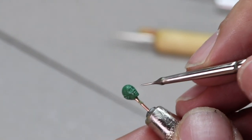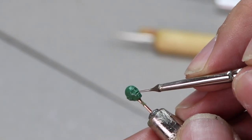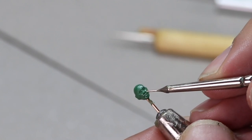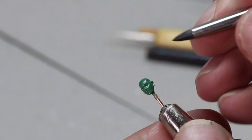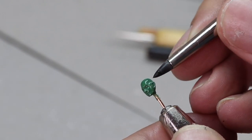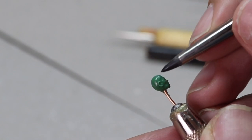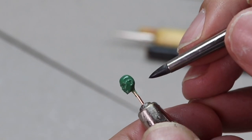This is a very quick demo. If I was doing this properly, I'd now carry on as this dries, refining it and tweaking it for another hour or so, just messing with it. We'll call this a day here in a minute, because I think you've got the general gist of just how to make it.